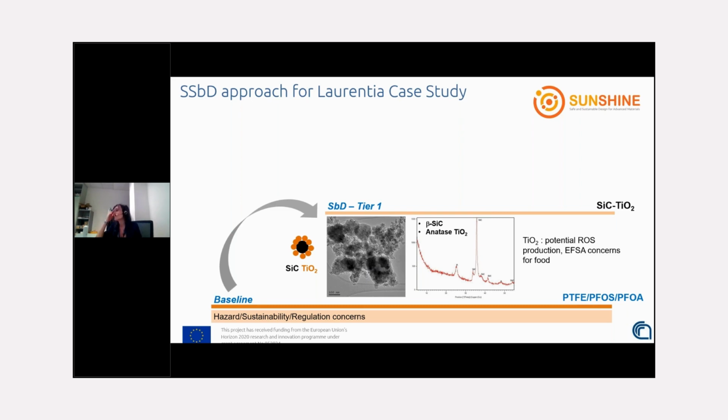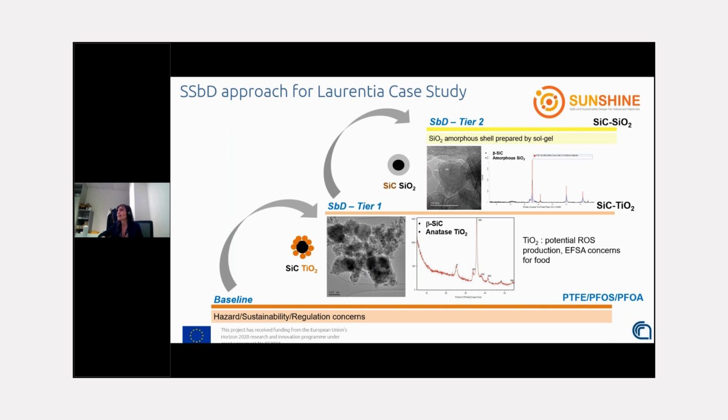Due to potential ROS production from titania and to EFSA concern about the use of titania for food contact material, we developed a second safety by design alternative replacing the titanium shell with a silica shell. We selected amorphous silica because it's an inert material, it can be easily prepared by sol-gel, and it's also very compatible with the silicon carbide core.